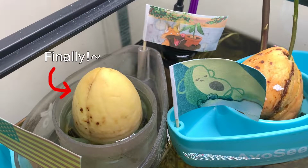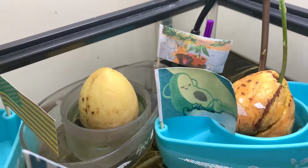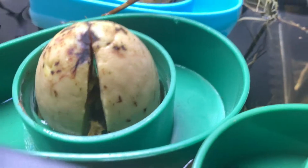I am now very excited to report that all 6 of the seeds are growing. It took quite a while, but in the last couple of days, we've finally seen it put out a root. R was also taking its time, but it's also got a really good root system now, and it's also started to grow its shoot, which is just very exciting.